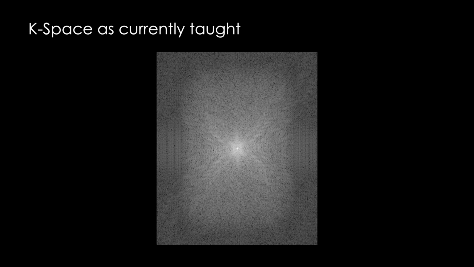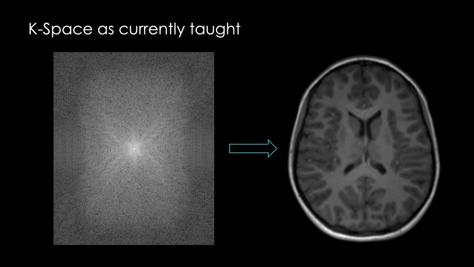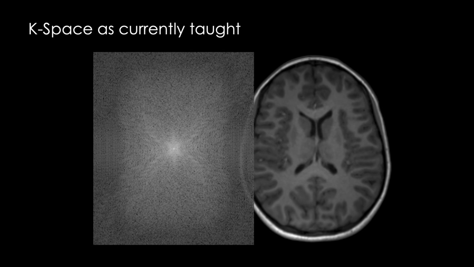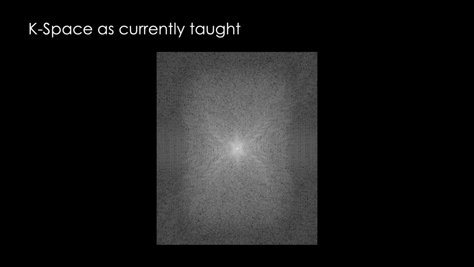So for those of you who've taken an MRI physics course for medical professionals, this is probably the image that comes to mind whenever you think about K-space. And to be honest, it sets all of us up for failure because if you tell anyone that this image leads to this, our brains will naturally try to connect the two. My brain is doing it right now, even though I know this relationship is 100% false. This picture has little, if any, usefulness when it comes to understanding how we build an MRI image, as we'll see shortly. So what is K-space then?